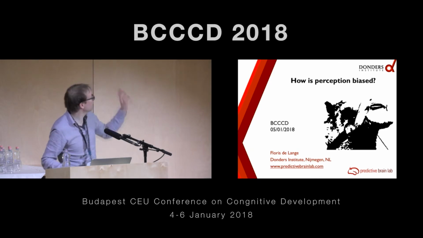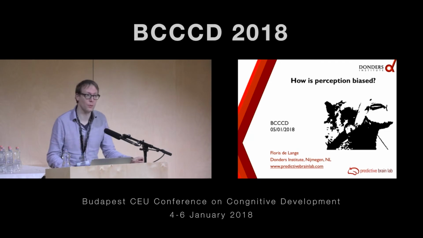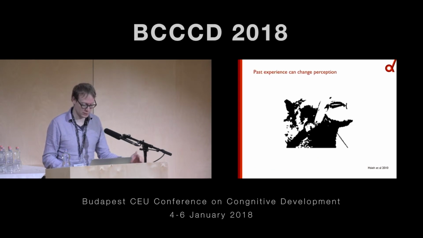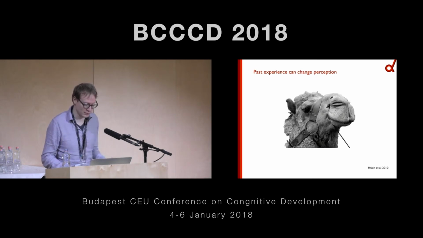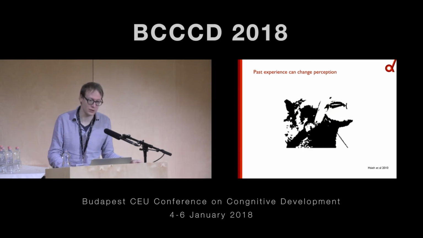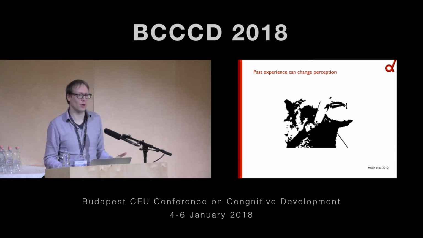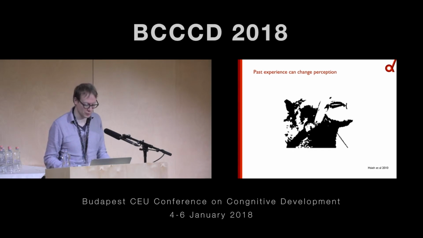And to quickly illustrate this, if you've never seen this image before, you might have no idea what you're looking at, because this is a so-called Mooney image. If I now give you one perceptual experience, and I move back to the original, you can see that it has really transformed now, right? Whereas you probably had no idea what you were looking at before, from this point on in your life, you will always be able to recognize this very quickly. Now, I always find this very impressive. Just one experience in your life, in a way, can change perception in a very enduring way. And this illustrates to me that past experience and knowledge is hugely important in even simple processes like perception.